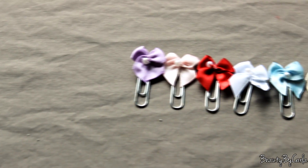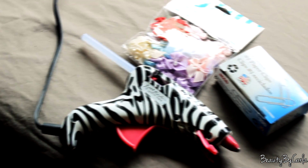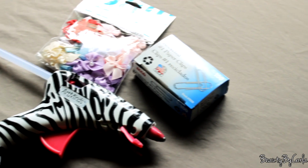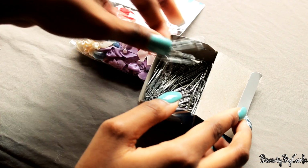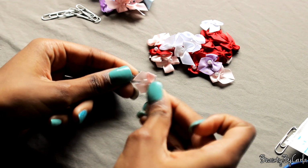Okay, now we're going to make these super cute bow paper clips. Bows are absolutely adorable. Here's what you need. Again, everything's from Michaels. You're going to take some paper clips and some bows, put hot glue on it, and put your bow on it.